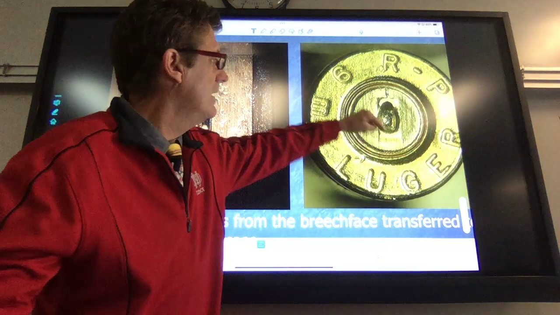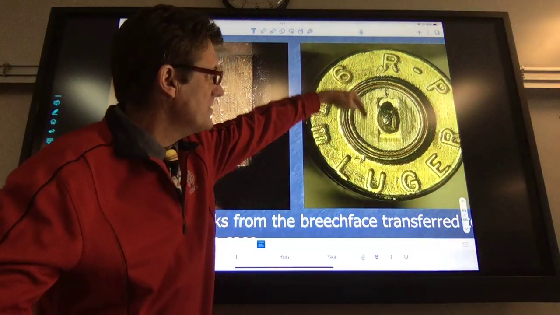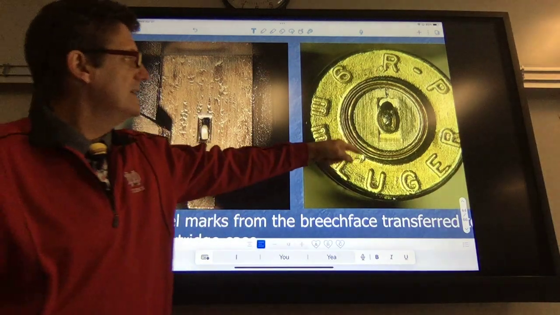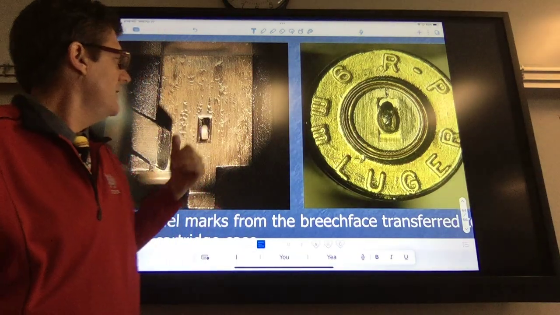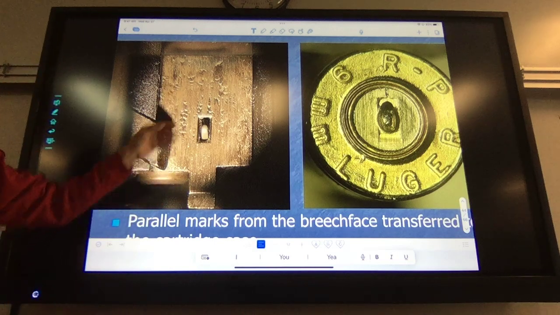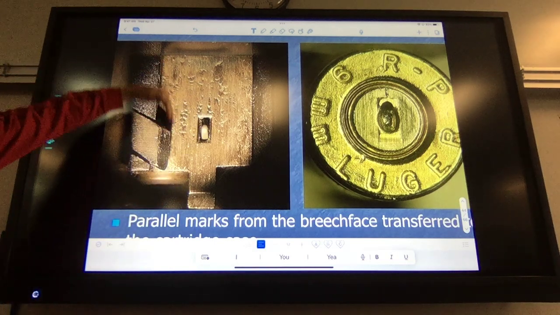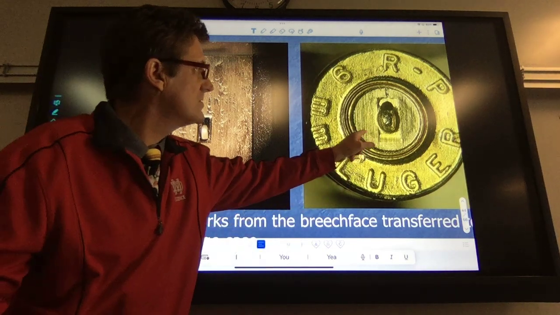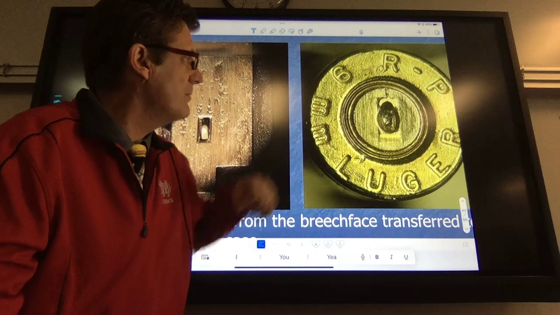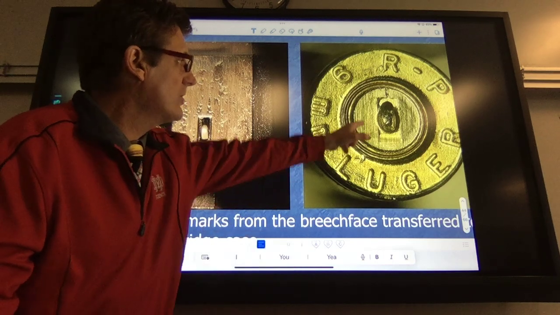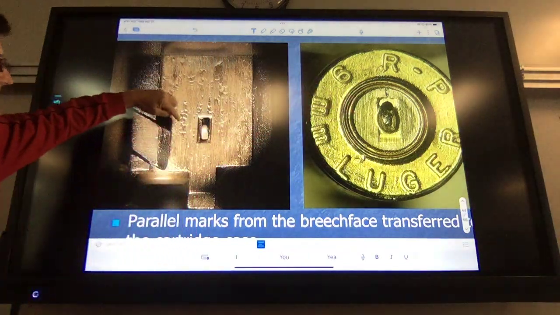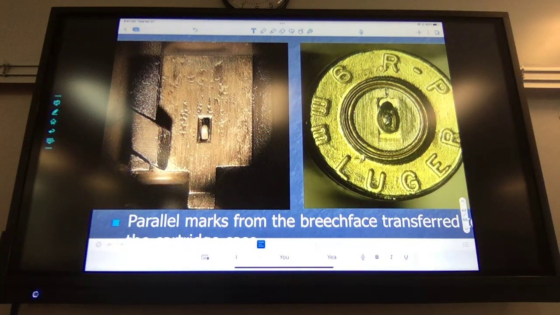The firing pin, do you see these parallel striations? It used to be smooth, but after it got slammed against the breech face, it imparted the pattern on, this is the breech face right here. You can see how it's got these parallel vertical lines, and they got squished into the soft metal on the back of the cartridge. These are called breech face marks. They're very unique to the breech face of the actual weapon. I don't know if these two match up or not.